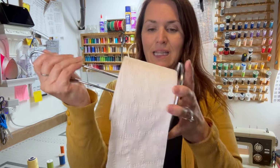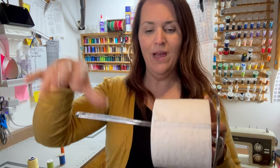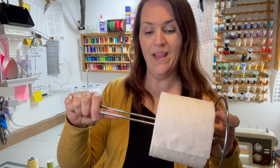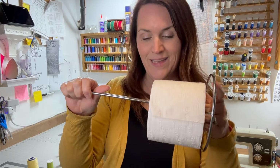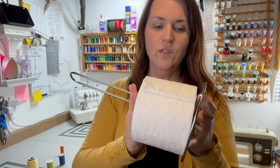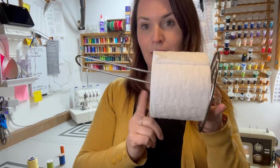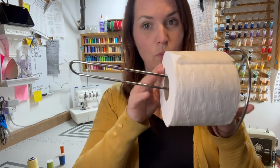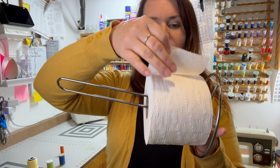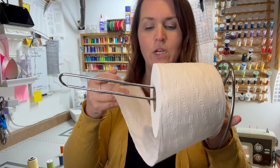Now, let's look at it if a straight wound spool actually went on a horizontal pin. Normally there would be a spool cap that would go over top and it would hold it, but I'm just going to hold it with my fingers. Typically the spool should not be rotating around. It should be staying put, and the thread should just be coming off the top of it. So here we go. We're going to see what happens.